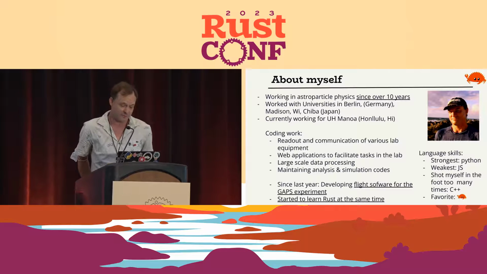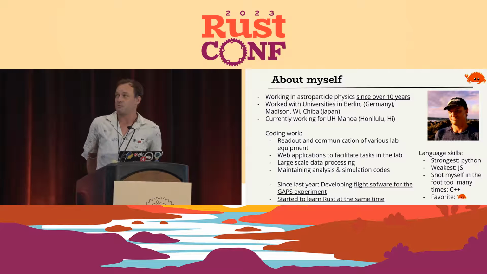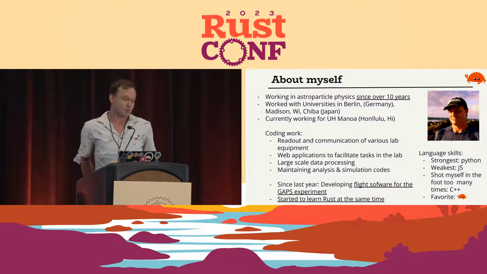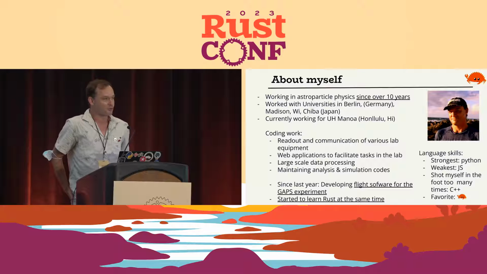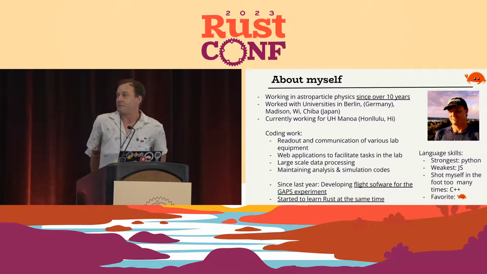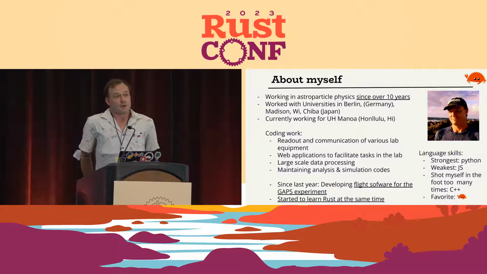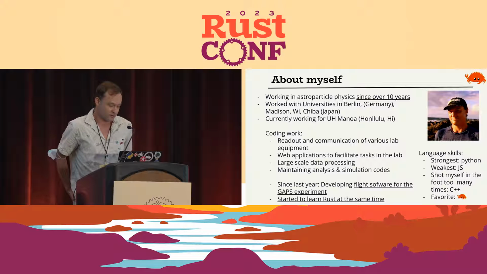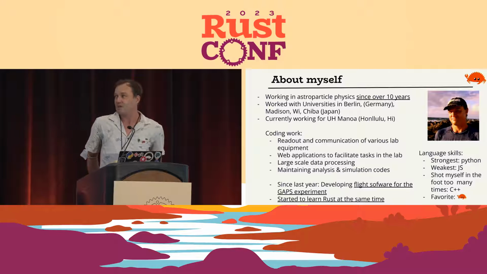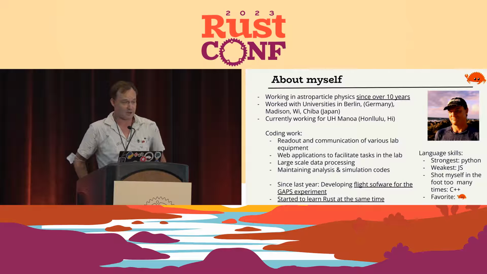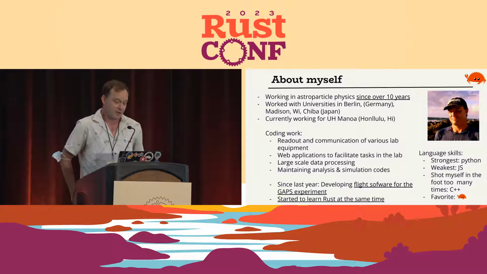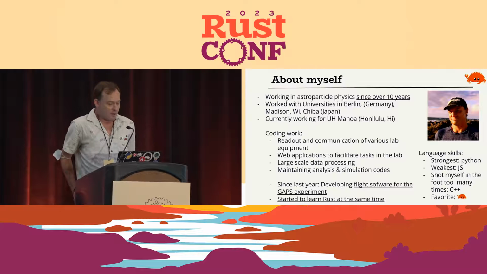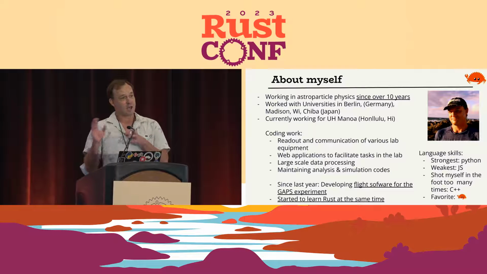During my time in the field, I've been in many places, worked on different projects, and wrote a lot of different code. Starting with some personal analysis code, which I wrote in Python. Then I got more deeply involved in the project and switched to C++, writing code for mass production, simulation and data processing, but also for little projects, like little gizmos in the lab so that they can talk to each other when you do local measurements, and also wrapping all that up in web applications for the lab so that people can easily use all the different instruments.